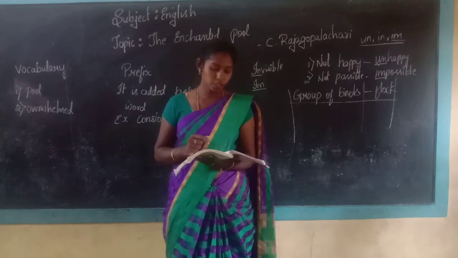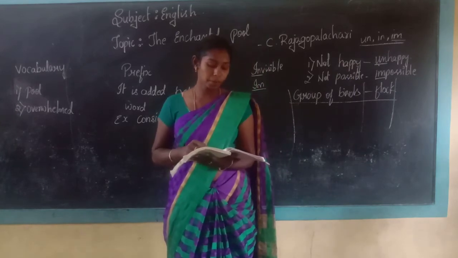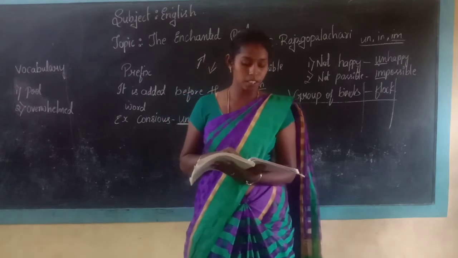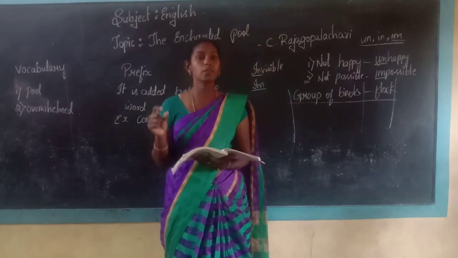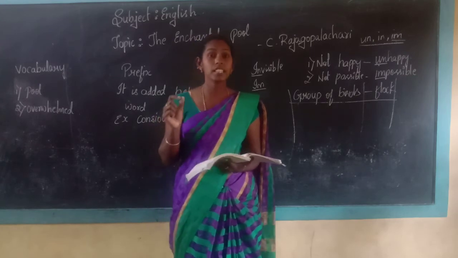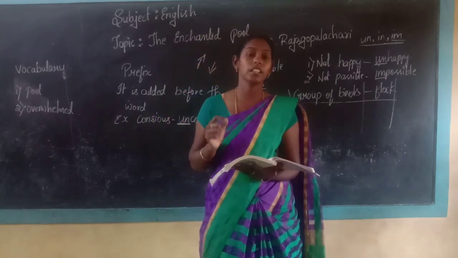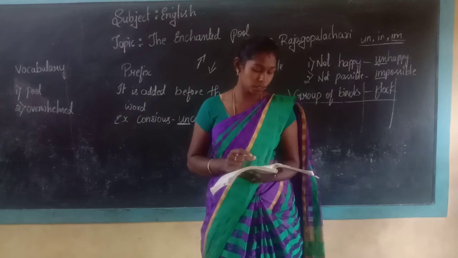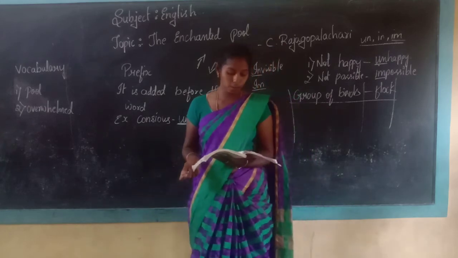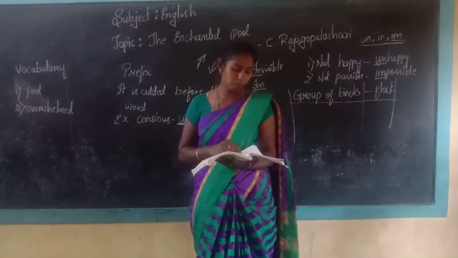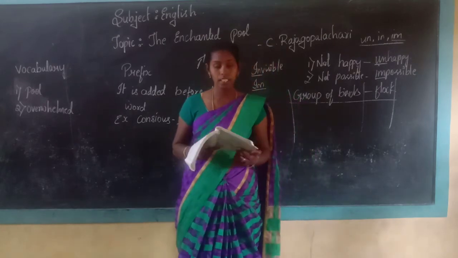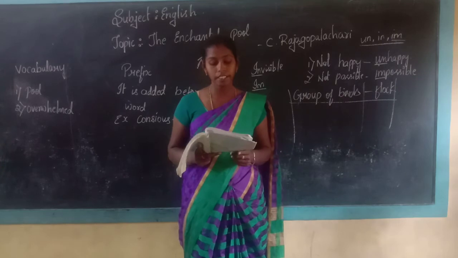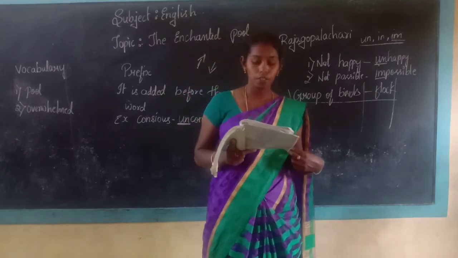Next, language use. Read this passage from the text and observe the underlined words. So, this passage, they are given a small passage. You have to read that and you have to understand the underlined word. Understand the meaning of that underlined word. Okay. Next, complete the sentence with the right form of the verb with the given brackets. So, they are given a small, complete the sentence. You have to read it clearly and you have to fill it.